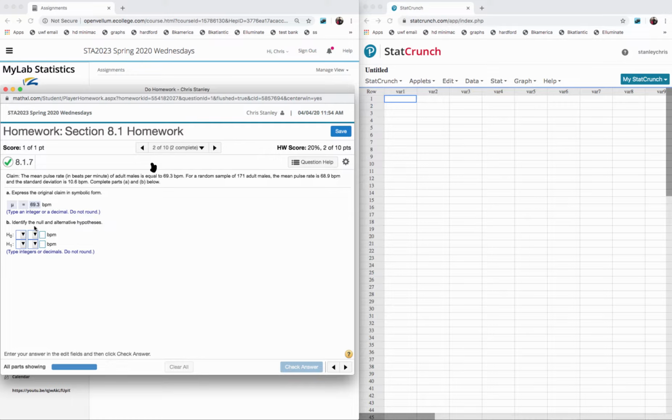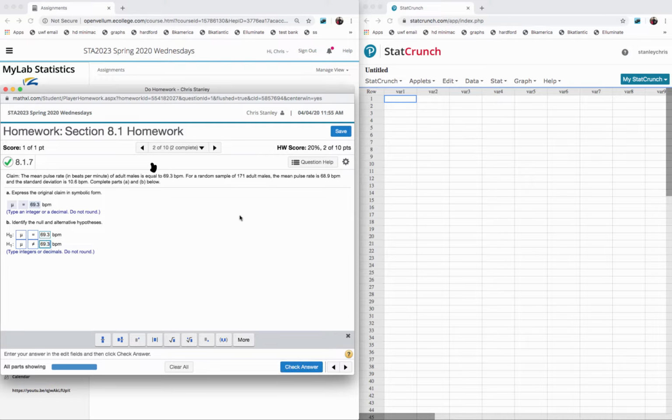Okay, so if the claim is an equal, the alternative will be a not equal. Remember, the claim's not what actually happens in the sample. The claim is what they think is true in the population. Now I'm looking for direction here. Do they think it's different than that? I don't see anything there, so it'll be a not equal to. If the problem wanted direction, it'd say something like, hey, we think it's greater or we think it's less than. If they don't say any of that, it's just going to be a not equal to.